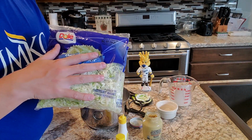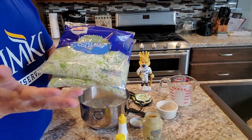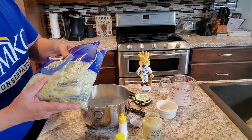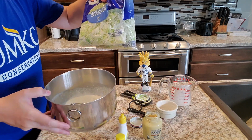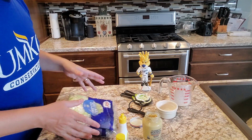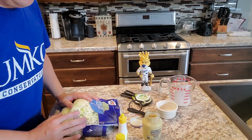So I'm taking this over to my in-laws today for our 4th of July party. In fact, you probably heard some bombs bursting in air in the background. I'm just gonna load this stuff up, add these wet ingredients, and we've got ourselves really an incredible slaw. I promise you guys, you are not gonna be disappointed by this slaw.